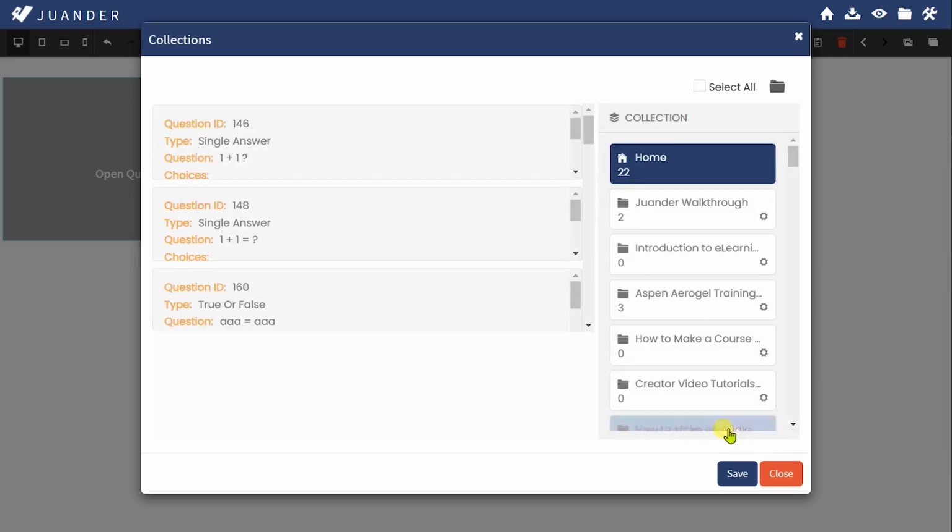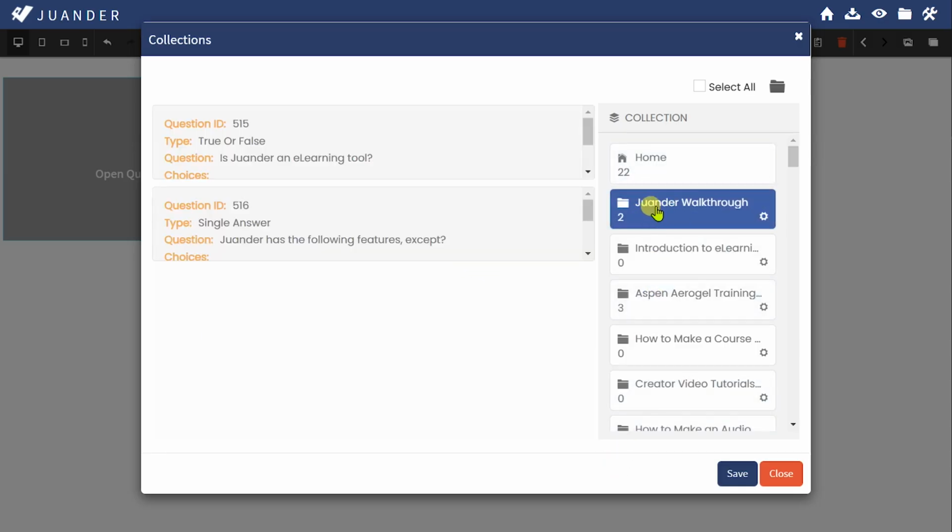Once you add a quiz element to your slide, it will automatically pop up the available folders or collections that we have for your quiz. As you can see, the Wonder Walkthrough folder is here, with the two questions we just created.